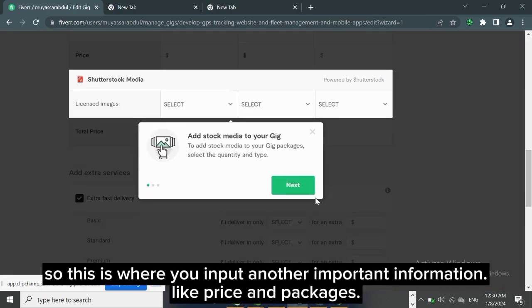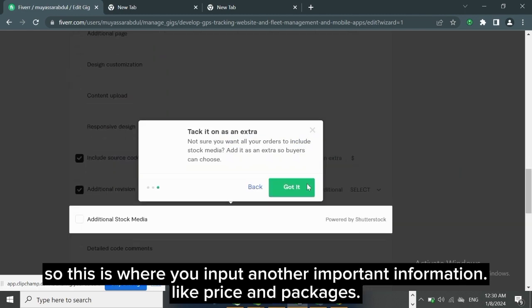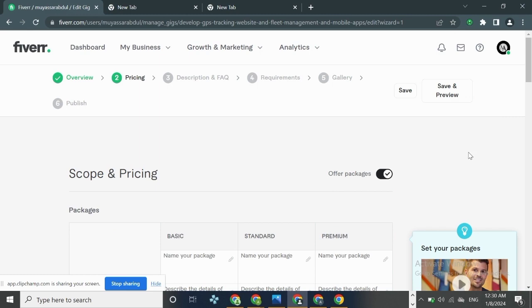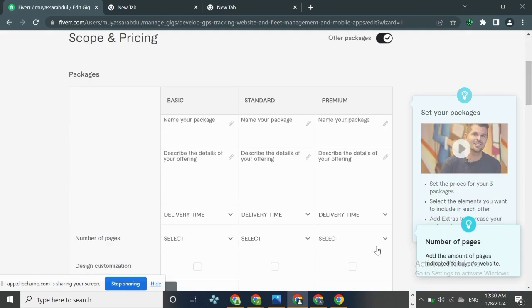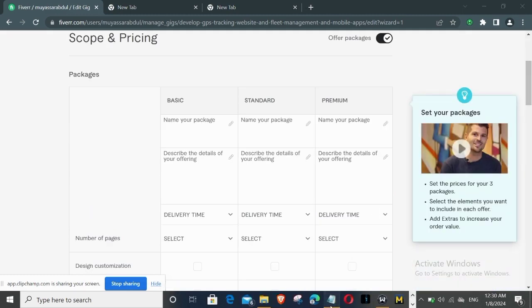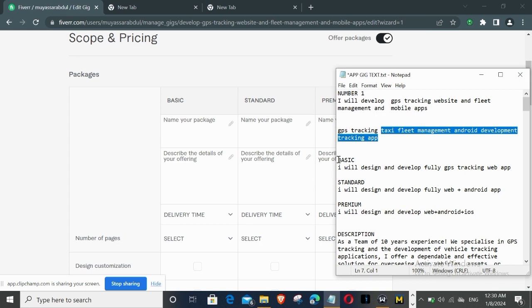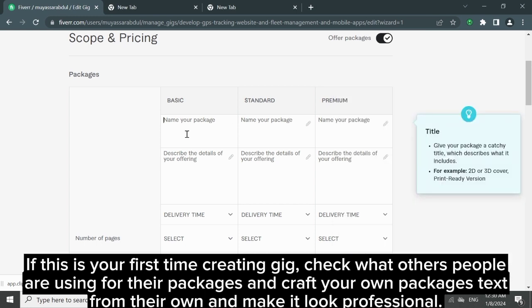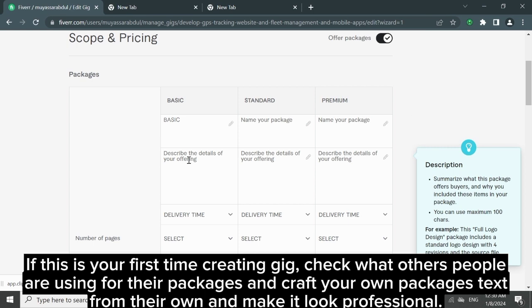So this is where you input other important information like price and packages. If this is your first time creating a gig, check what other people are using for their packages and craft your own packages text from theirs and make it look professional.